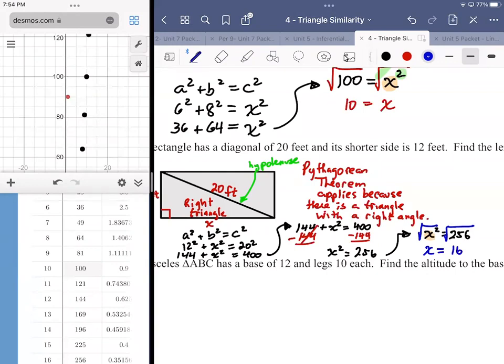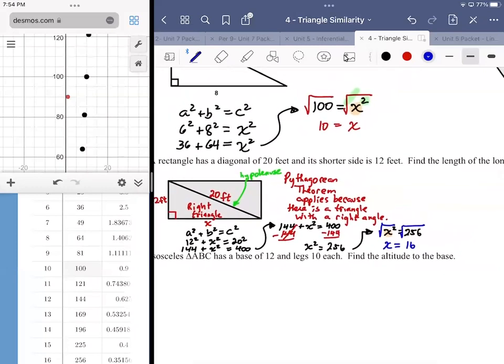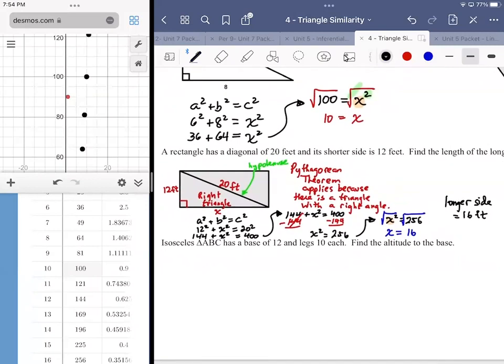But definitely a little bit more work to do in this kind of problem. Right? So now we introduced the X. So if I just say X is equal to 16, you haven't answered the question. You'd have to say the longer side is equal to 16 feet. Right, so there's a lot more going on in this one, but still, it was a perfect square. I mean, it's nice. It doesn't always play out that way, but when it does, it's a good thing. We started introducing or reincorporating more terminology.